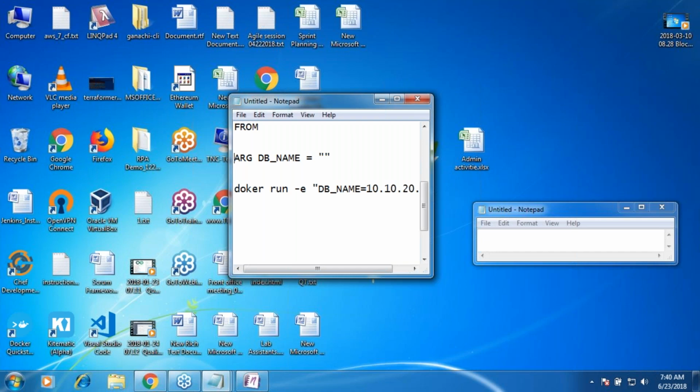So that's your decision. For now you can safely assume I will be using an environment variable, and you can go into the configuration file and, while you are starting your container, replace that with a string replace. That's how you do that. Make sense now? Anything that is dynamic will become either an argument or an environment variable. Both are the same for our cases, but when you define it as an env, it can be used as an environment variable within your container. If you use it as an argument, it has no scope. You have to just use it in the Docker file script itself. That's the whole point.